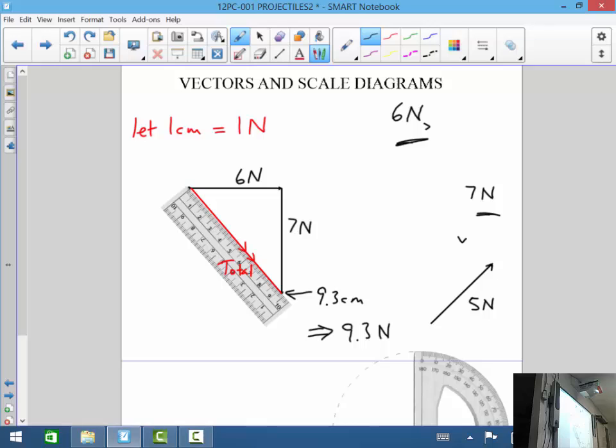So it's okay to use this as a technique to work it out. You should also give the angle here, theta. Rather than using trig to work it out—I could do tan of theta, or tan inverse of 7 over 6 to work that angle.